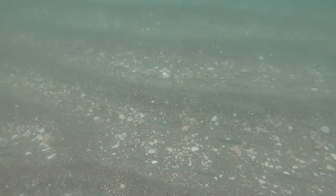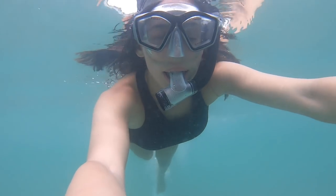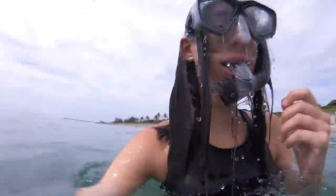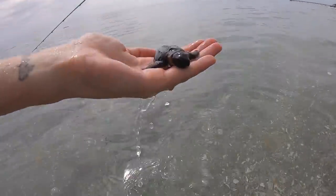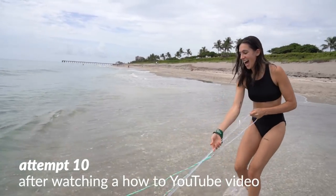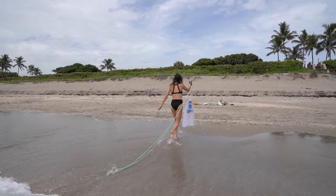I've got my snorkel. It is so clear that I don't think that I will have any issue sighting some fish, but let's go take a look to see what's out there. Ooh. Oh yeah, there's some fish. They're the bait fish. There they are. All right, well, I didn't have to get very far. Need water in your bucket.